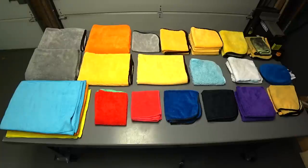And I thought those things were a joke. They're super soft, not sure of the manufacturer. Some guys do use those to wash the car, but I don't think those are going to be good to wash a car. Maybe you could stick your hand in there and take the wax off your car a little bit easier, but I don't know. To me, it just doesn't feel comfortable.